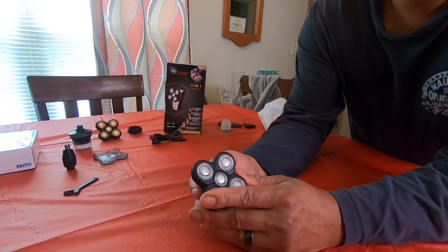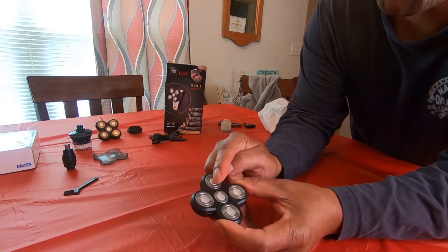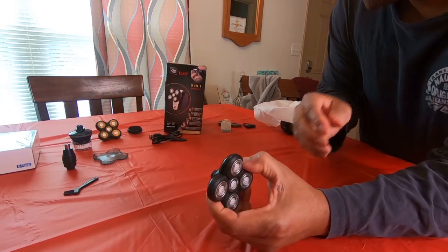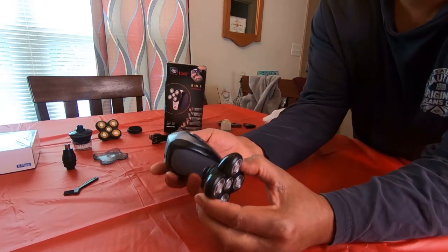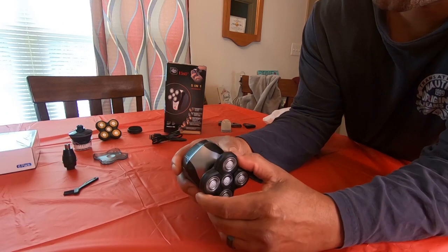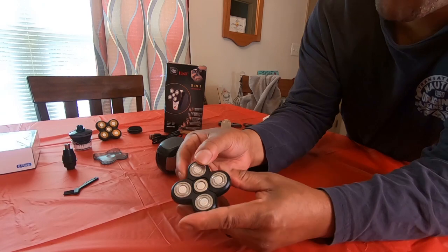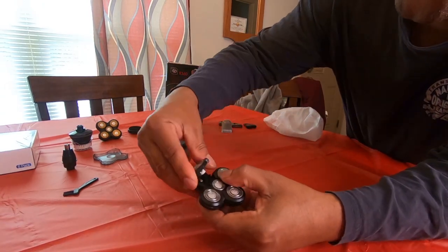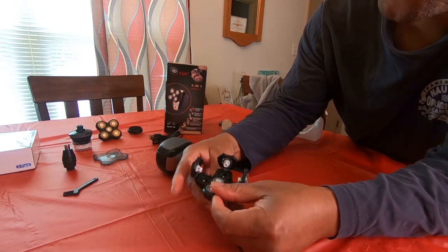One thing I like about this shaver is that, because I just did a little demo, once you use this trimmer, it actually catches the hair. So what you do is you pop this off the main shaver. Actually, I can show you in real time. This just pushes back on like so. So all you do is just pop that off, and then once you pop that off and you use it, you just simply put your hand here in these grooves and you pop these off. And you just pop this off like so.